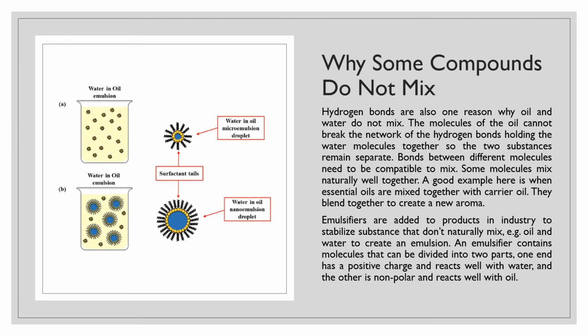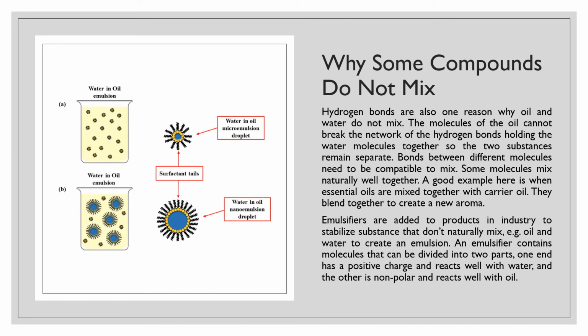Some molecules mix naturally well together. A good example here is when essential oils are mixed together with a carrier oil. They blend together to create a new aroma. And we'll talk more about carrier oils and essential oils when we study aromatherapy, for those of you who are studying natural health therapies.